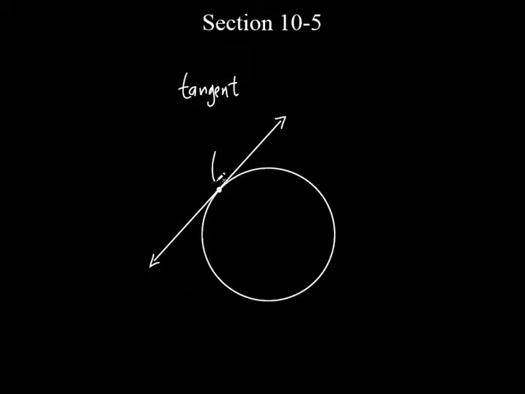Now, we call this point right here, that point is pretty important. Yeah, exactly. It's the point. Well, let me do this nice. Okay, the point of tangency. Tangency. My writing's horrible today, but not that it's much worse than normal. All right, there you go. So that's a point of tangency. So the line itself is the tangent. It's the tangent line, if you want to call it that. The point right here is called the point of tangency. How many tangents can you draw to one particular circle?